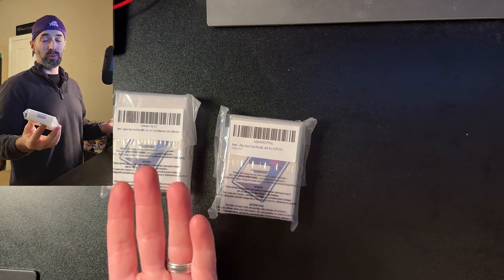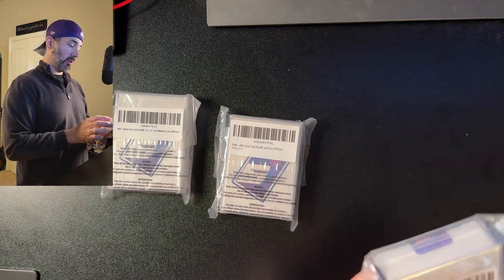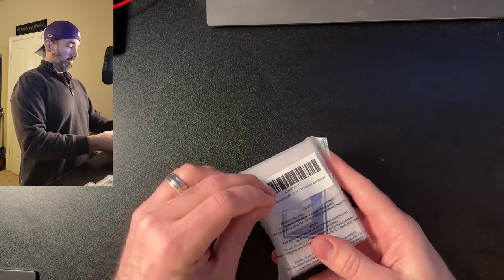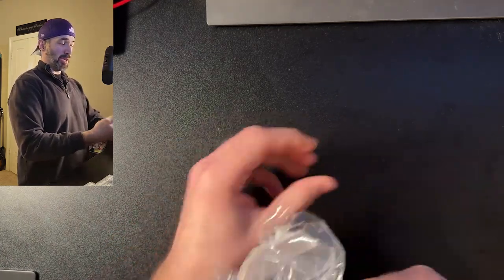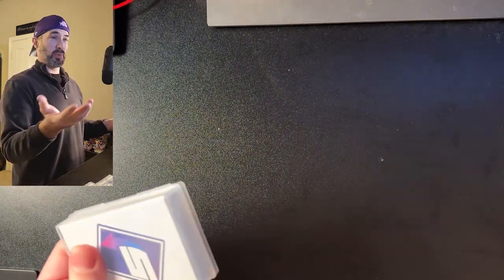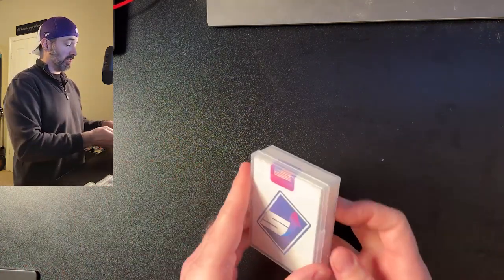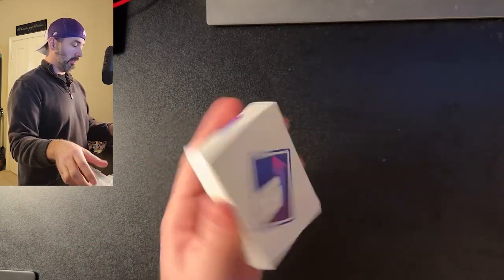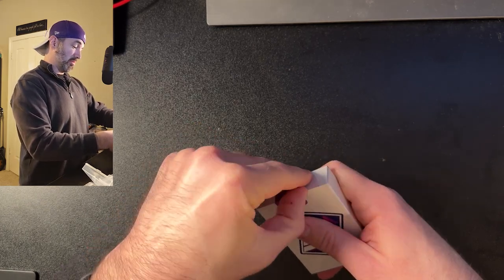I'm not shooting for the moon hoping there's going to be like a Charizard in here, but let's see if it's actually a good value or not. Let's go ahead and start with one of the US version cards. I have no affiliation with this company — it's from a company called Straight Up Cards. If you look on Amazon, they're on there. I just sort by newly released and bought the newest unreviewed cards to see what they are. You get a nice little deck box, and the packet comes in with the US flag so you know these are US cards.